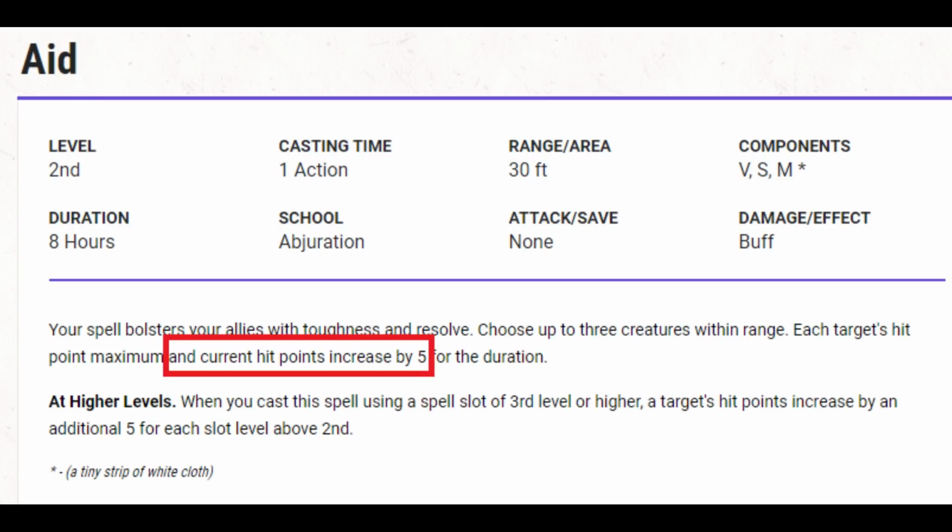Now, the hit point maximum increase doesn't stack, so if I cast Aid on a creature with 50 hit points maximum, they go to 55 hit points, but if I cast it on them again, this doesn't increase again. But if that creature drops to 50 current hit points, and I cast it on them again, then they would have their current hit points increased by 5 again, because that's not stacking with anything, since the current hit points gained from the last casting are gone.